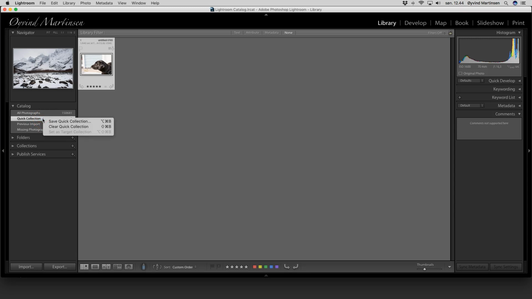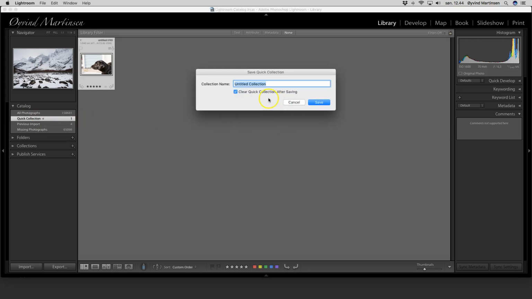You can also then save the quick collection by right clicking on the collection. Let's do it again. I right click here, I can save it, and I can give it a name.